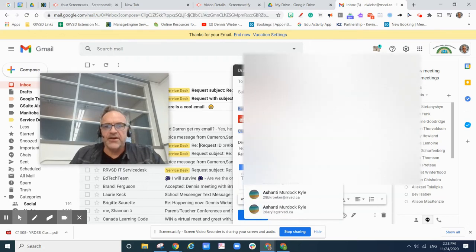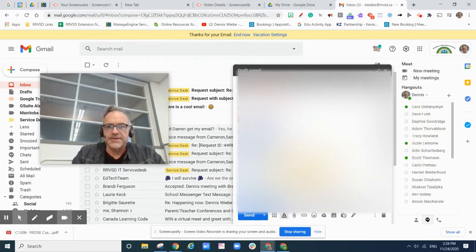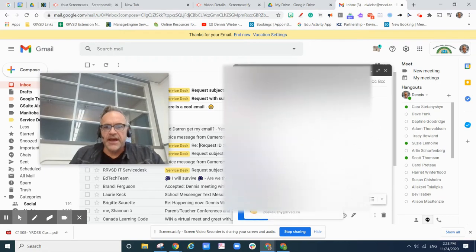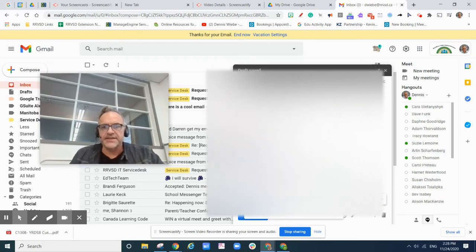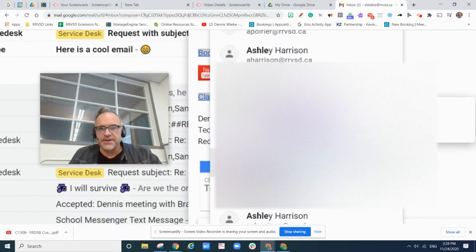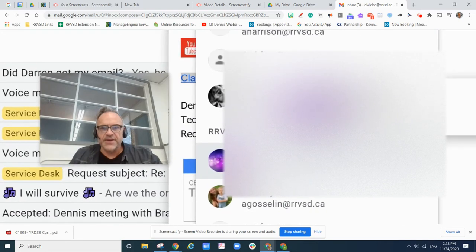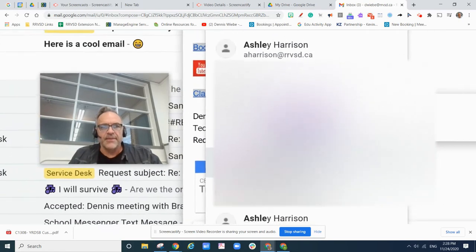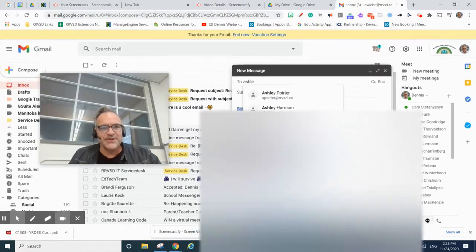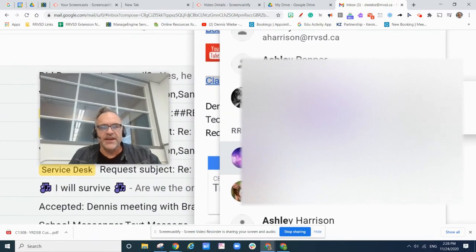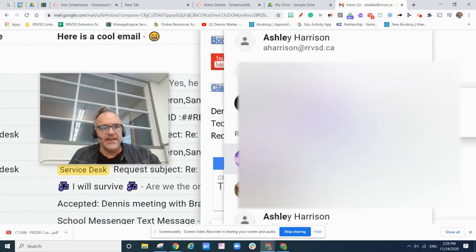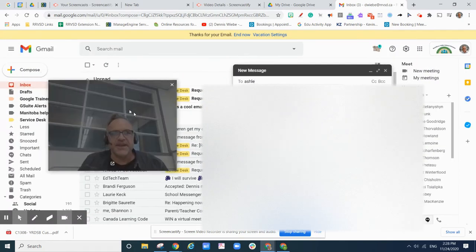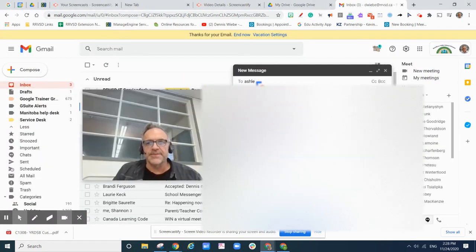You can see that all the Ashleys show up. I was hoping there would be some students here, and there's one Ashley. This is a student. You can tell that this is a student because they have a 25 right in front of it. That is the grad year of that particular student. So whenever you see a number in front of the name, you'll know that that is a student. So that's a nice feature. But you just type in the email right up in here where it says to.